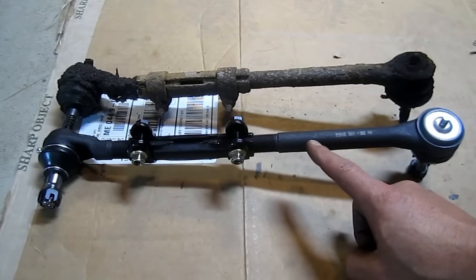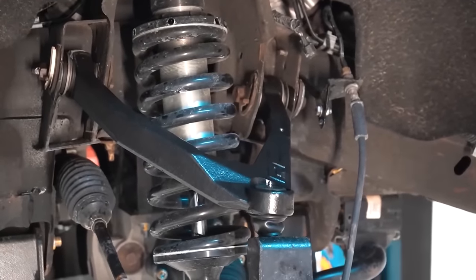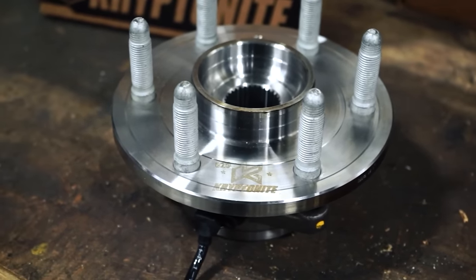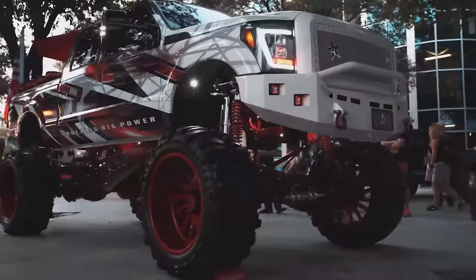You guys saw Junior's Black Bronco — RIP. It's important to take the time to upgrade your supporting mods, especially while you're in the middle of building your truck. Maybe a set of rods for $300–$400, maybe some upper control arms for $500 to help with angles so you can comfortably drive without too much stress and wear and tear. Without my McGaughys upper control arms, my drive to Daytona and back wouldn't have been fun. Maybe some lifetime warranty wheel bearings from Kryptonite so you can slap a big wheel and tire setup on your truck — $300 bucks, lifetime warranty. I just drove to Florida and back to Wisconsin, no problem.